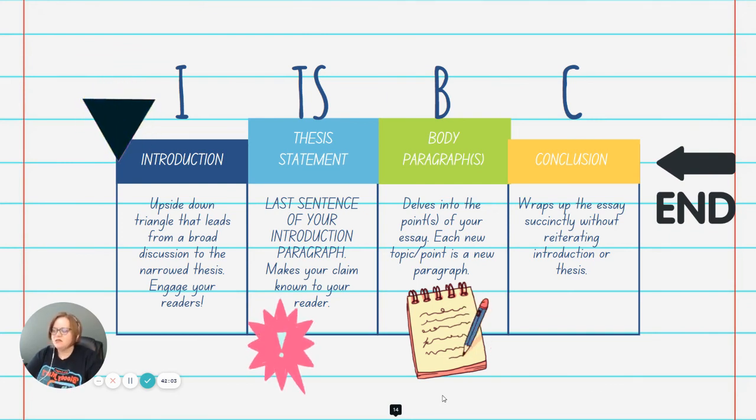You have to have these things. You must have an introduction. You must have that thesis statement. You definitely have to have that thesis statement. You really need a body paragraph or body paragraphs depending on the essay you're writing. And then you need that conclusion. You have those, you're good to go with your essays.